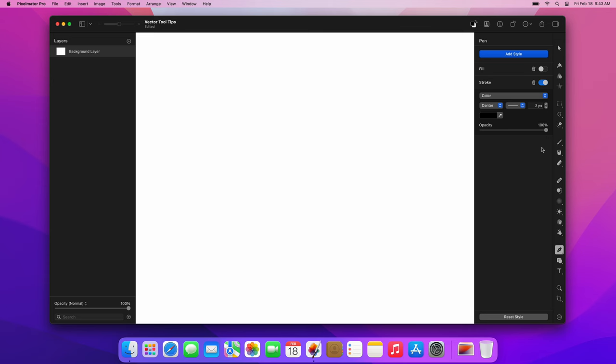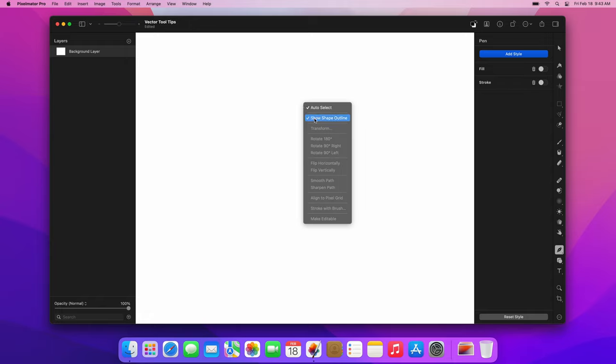Paths can be both open and closed, and you'll need to know the difference between the two. Before we start drawing, let's turn off the stroke layer style and rely just on the shape outline. Shape outlines don't appear in the exported image, but they can be a little more convenient to work with instead of using fills and outlines straight away, because we can always add those later. If you ever want to hide or show the vector outline, simply control-click the canvas and choose Show Shape Outline or Hide Shape Outline.